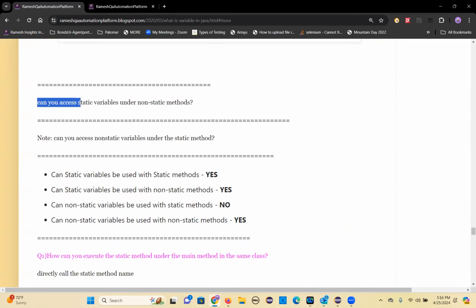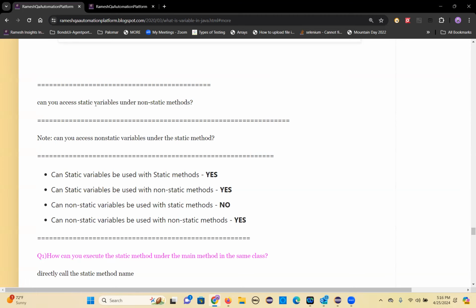These are some of the questions. Can you access static variables under non-static methods? What is the answer? No. Can you access non-static variables under a static method? What did you say? Those answers are wrong.